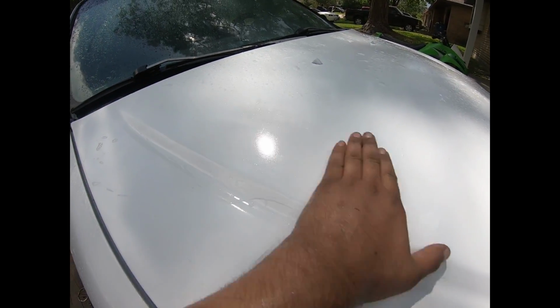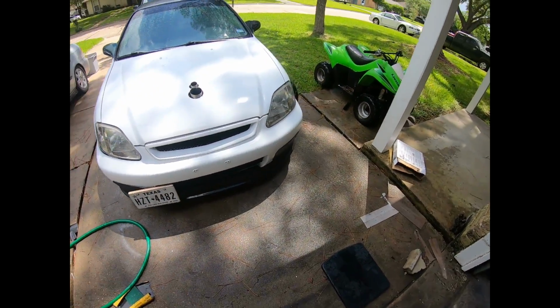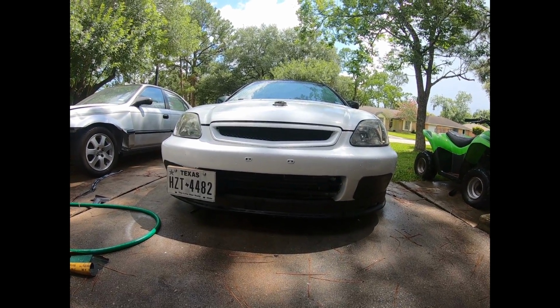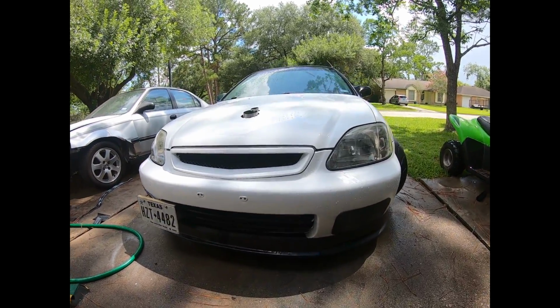Oh, this is just water. I'm just trying to show you the gloss. But yeah, it came out pretty good. I really like the white and black. I might have that as a theme throughout the car, just white and freshly painted black trim. I think it'll look pretty cool.